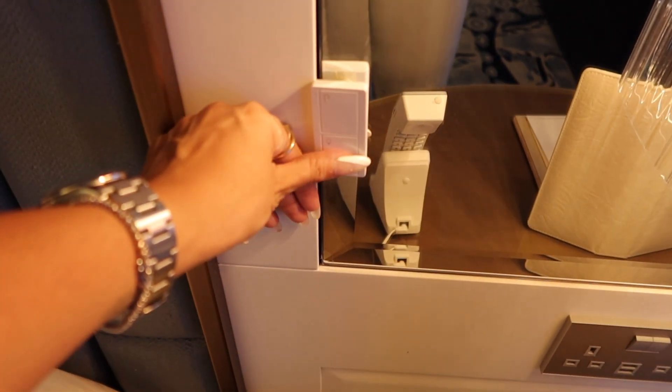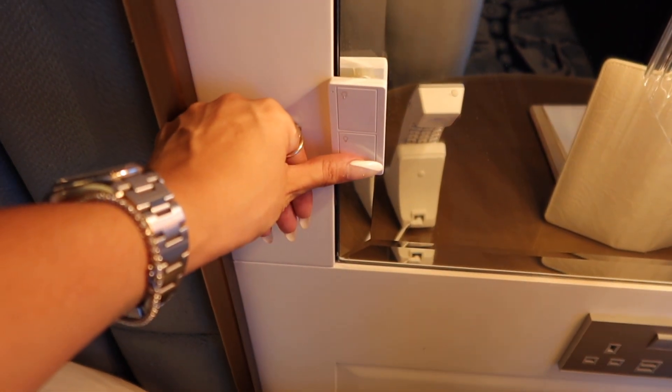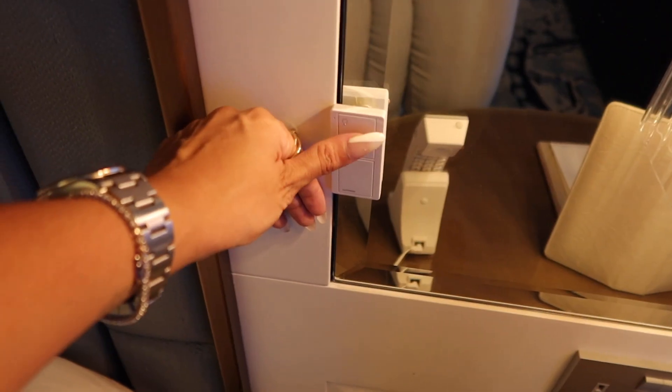The hotel can help you create amazing messages where divers will come down and put a customized message on a board for you, which is just incredible. And just in case you're wondering — because you can actually do a diving excursion in the aquarium — there is a button on the side of the bed which tints the window so nobody swimming in the aquarium can see into your room. Press this button to tint the window, press the other to untint it. This is what it looks like with the window tinted.